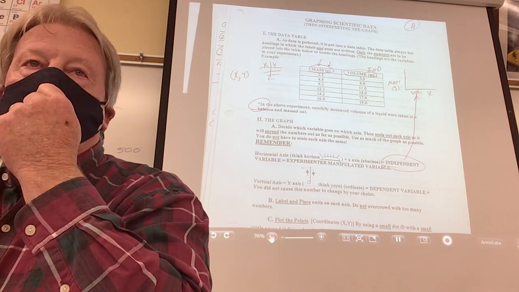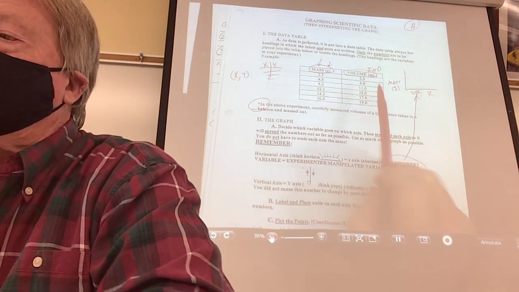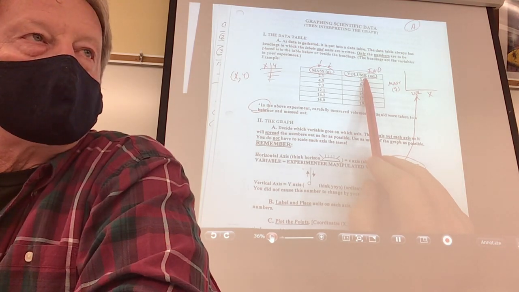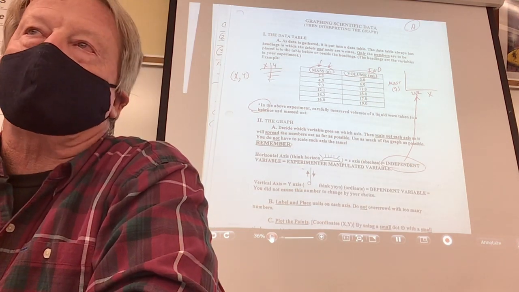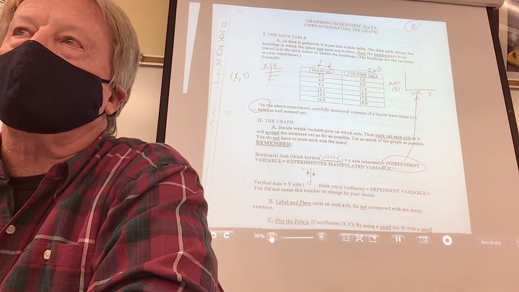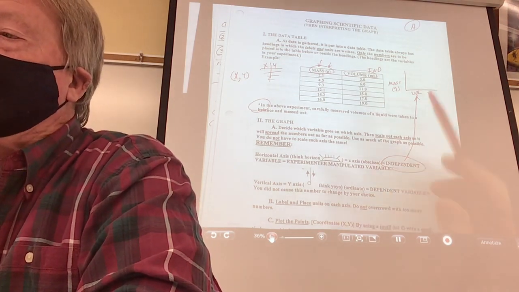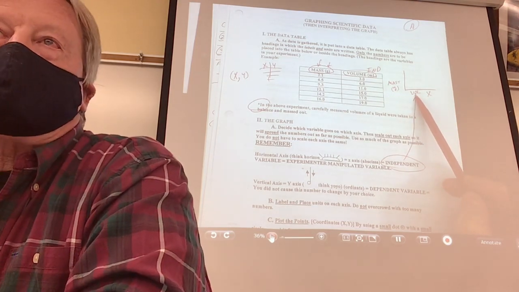Now, since you're in stats, I don't ever use that word, but I think you guys call this the, what is it? Explanatory. The explanatory variable. I never use that term. Do they ever use manipulated variable in your class? They always use explanatory. Okay, it's just one of those things. I've never used that term, but this is called the independent variable or the manipulated variable.